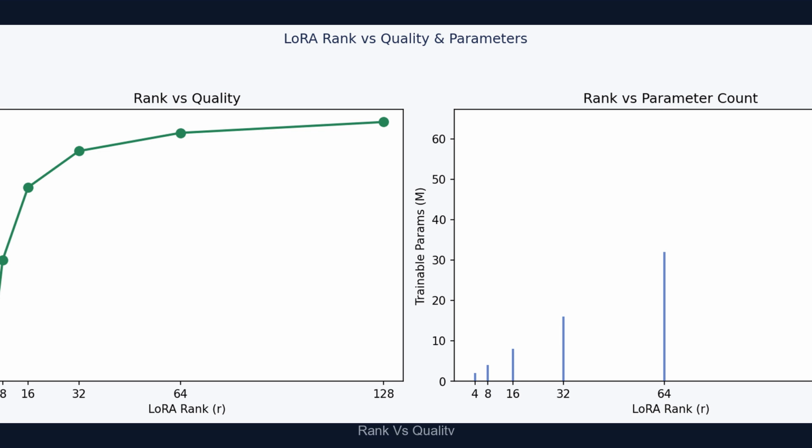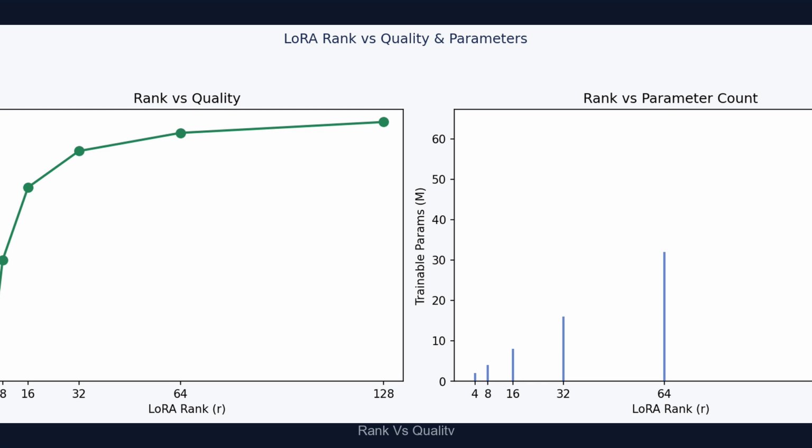Here, you can observe a more gradual increase in parameters as the rank rises, particularly experiencing a spike at rank 32. This suggests that while a higher rank may improve quality, it also increases the complexity of your model through a greater number of trainable parameters. Understanding this balance is crucial. You want to find an optimal rank that gives you the best quality while managing the number of parameters for efficiency.